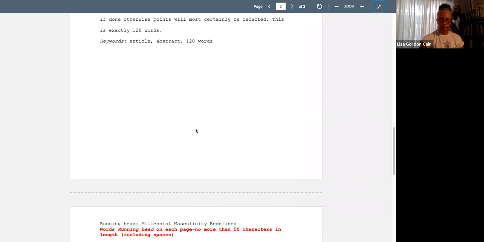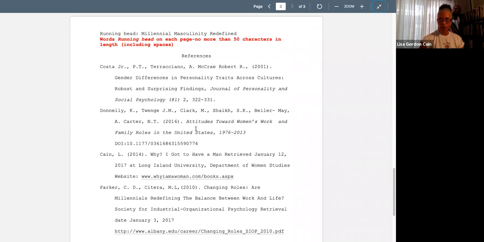This is the second page, abstract. The third and last page for our project will be the reference page. Now, you're only being required to have one article, so it should say reference, singular. But because this demonstration shows more than one, I have the plural, references. You will have the last name of each author in the article. All initials have a period, and once you're finished with the list of names, you will put a comma after each name. Then you will have in parentheses the year of publication.